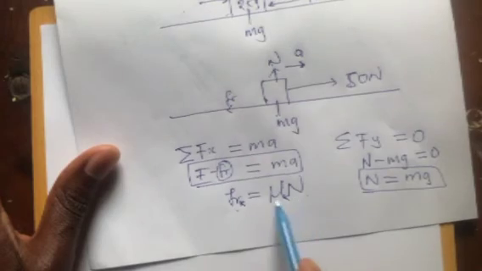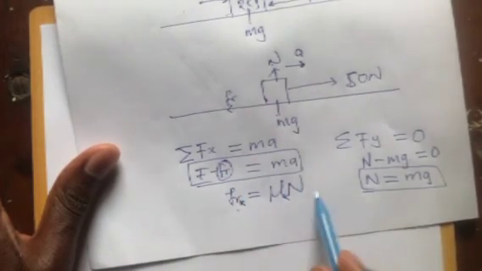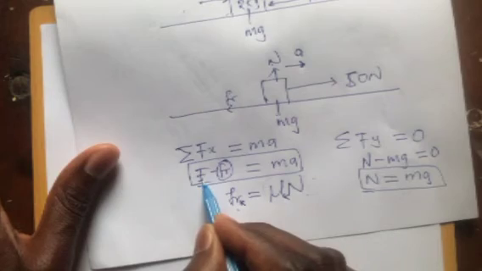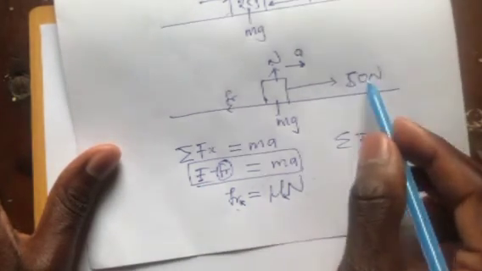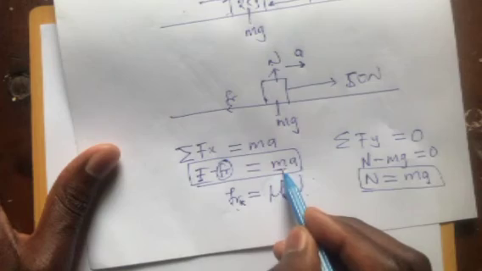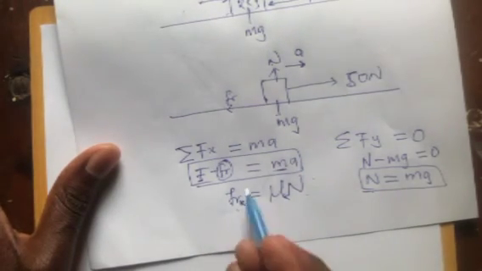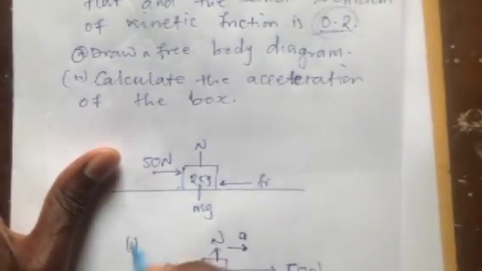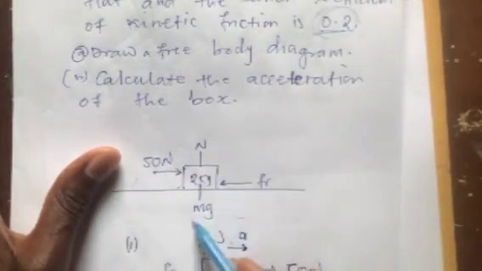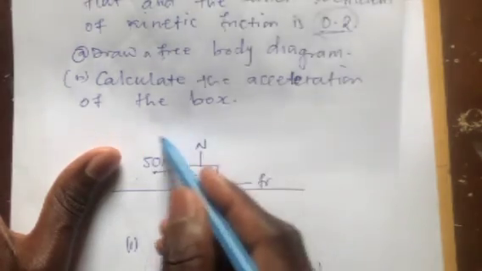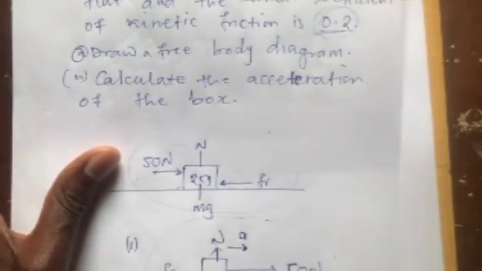Okay, we proceed. Now, getting back to the formula itself, if we continue, friction force is equal to that, meaning that where there is this, I can just replace it with that. But remember, the force in this case is 50 newtons. We also have the mass given there, meaning that I can replace everything and I'll be able to find the acceleration of this object. So this becomes my first question, whereby they're saying draw the free body diagram. This becomes the free body diagram. We don't draw a free body diagram like the earlier one. That was just a simple illustration for us to understand what we are trying to talk about.